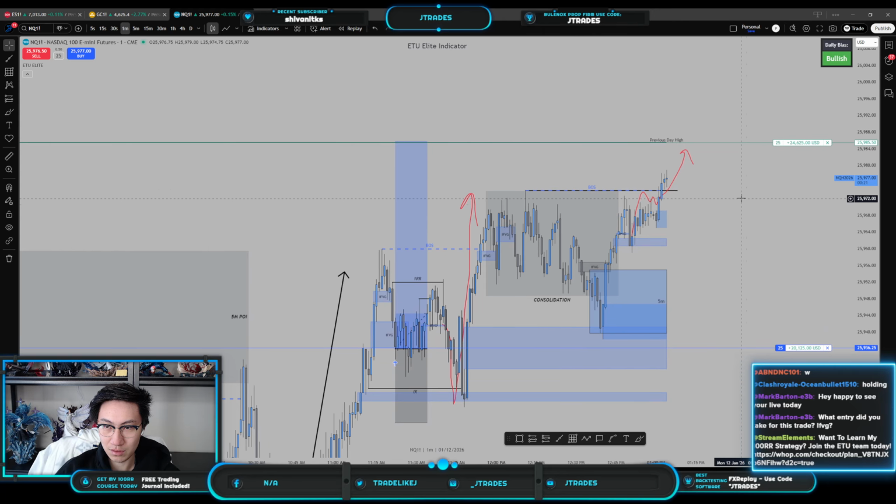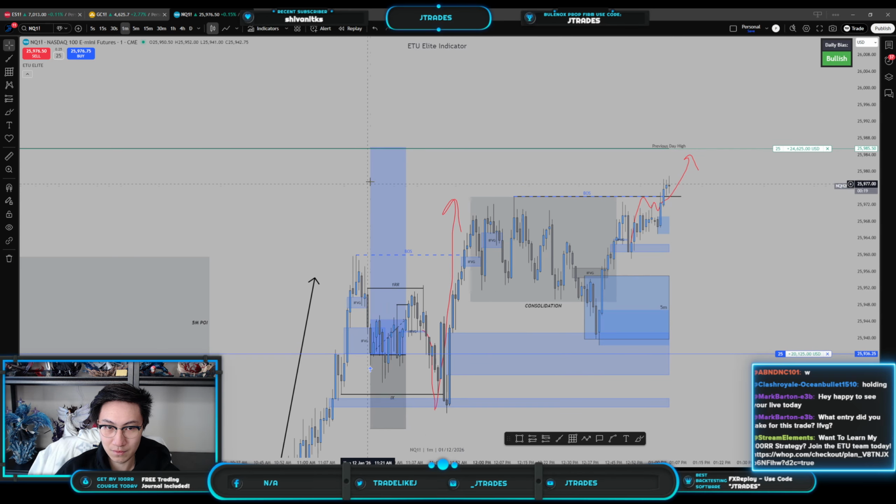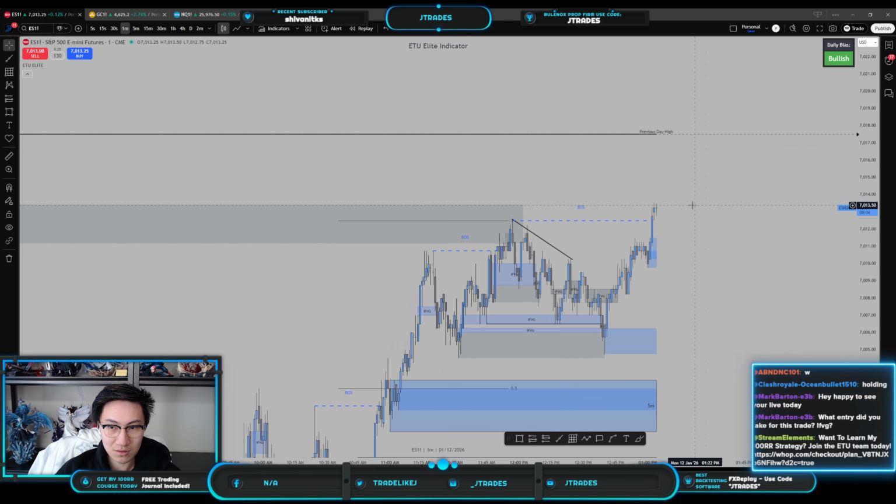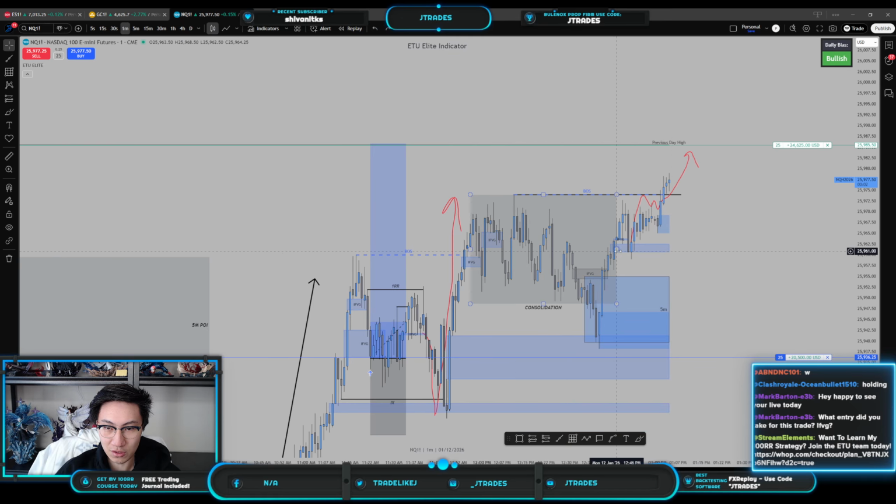Now, don't want us stalling above this high. Originally, I was kind of expecting us to break above this high and just push with a big candle after all this consolidation. That's what I was really anticipating, to be honest. But I think we'll hold here. If it's a very small risk reward difference, close out your trade here.